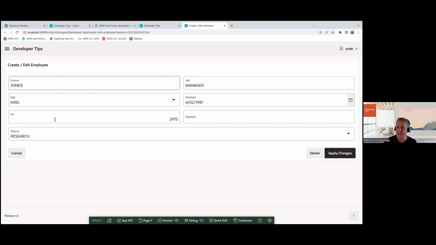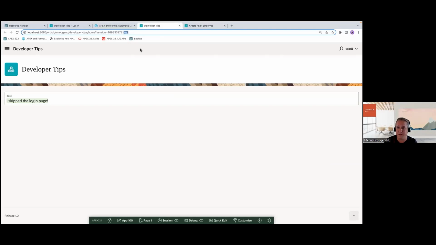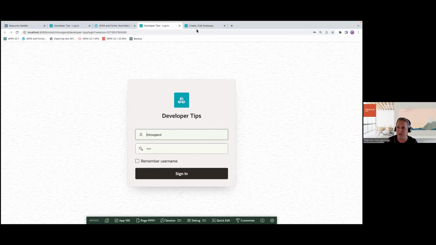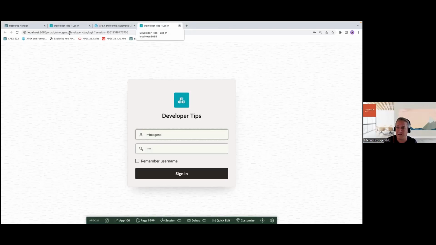But there is a catch here. Each time I'm calling Apex without a session, but with a JSON web token, it will create a new session for me, right? Because I didn't specify any session ID. So if you look closely, this session ends with 134 and this one 072. So what it actually means is if I now refresh this page, it will say that session is invalid because you have a new session and you will be redirected to the login page. And the same will happen now for this one because the other one made it invalid again. So that's very troublesome for our scenario, but we have another solution for this.